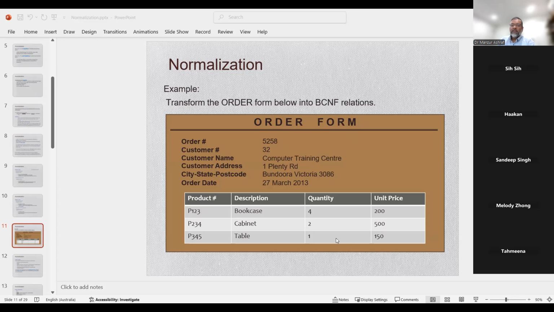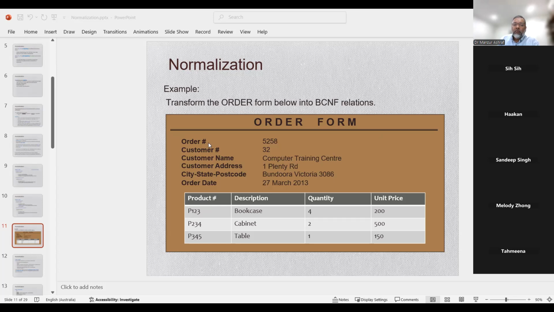So suppose we can see a front end record, in which they're asking me to develop a backend database out of this form, for example, right?